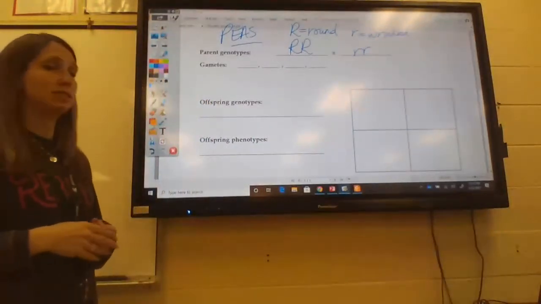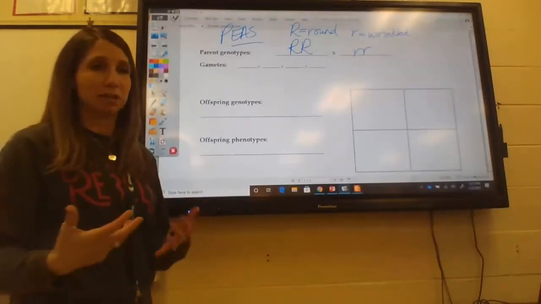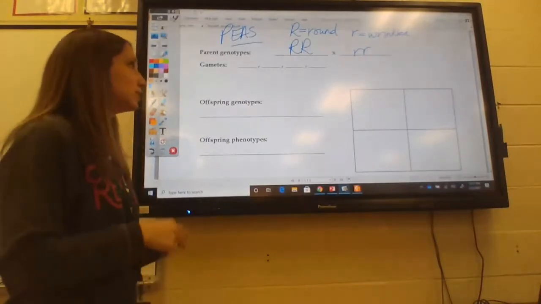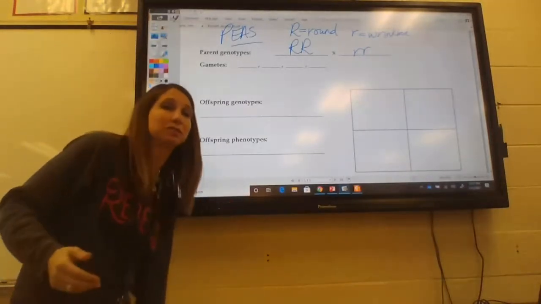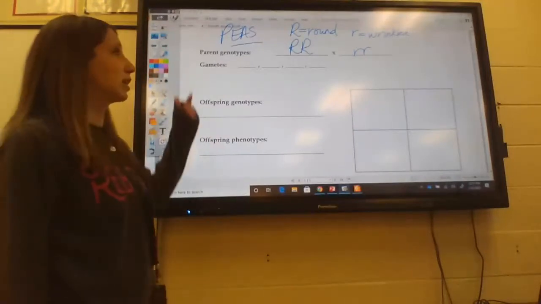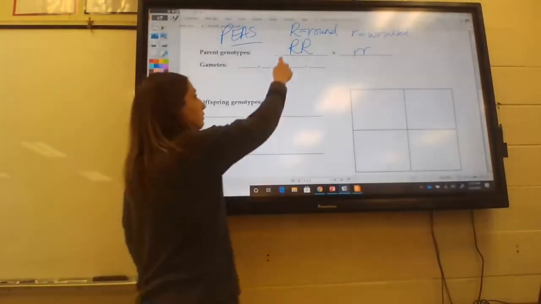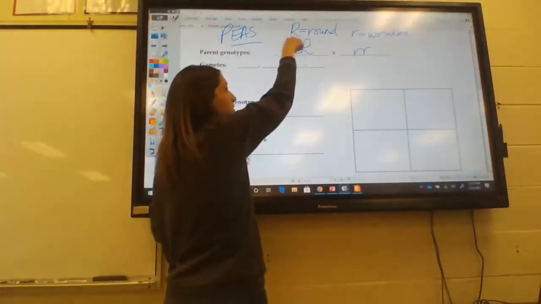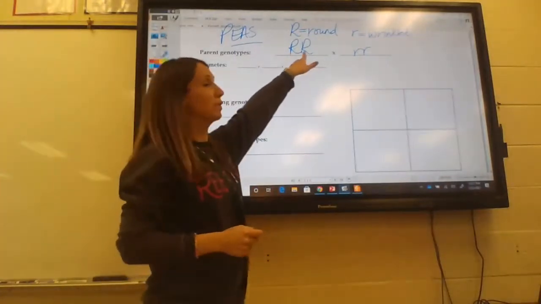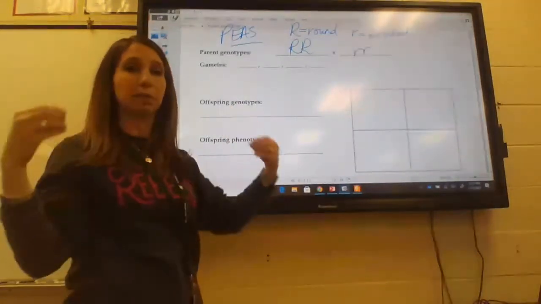So in this case, this is equivalent to what Mendel was doing when he was modifying this process and removing pollen from one plant and painting it onto the female reproductive structure, the pistil, of the other plant. So when we do this, our gametes are going to be those alleles separating, because in meiosis we know that for this plant, even if this is my genotype, big R big R, this individual can only give this big R or this big R, right? They cannot give both because Mendel's laws tell us that they separate.